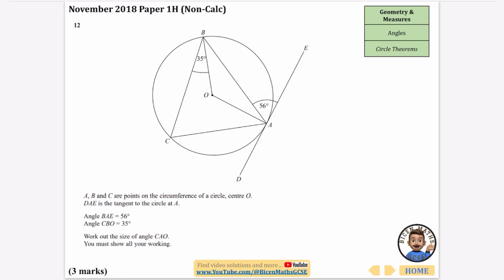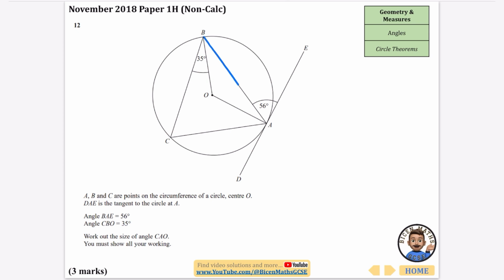Finally, there's ones with numbers rather than just algebra. We need to show all our working, but we don't need to give all of our reasons. Now, working can be on the diagram, so that is perfectly fine for us to do. I am going to be rotating my iPad so that I can draw these angles where I want them to be, but you should be rotating your paper when you try these kinds of questions.